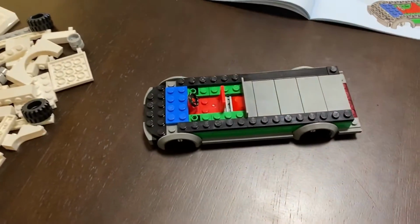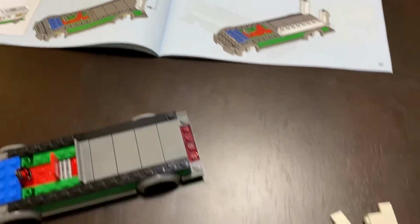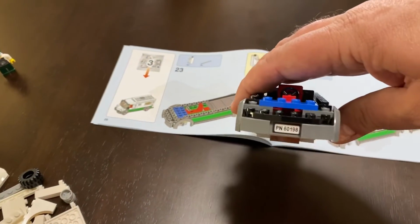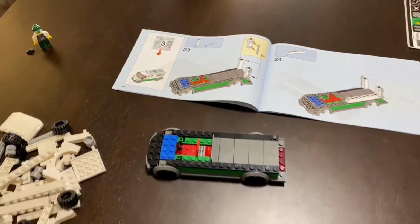Alright, so the first part of the armored truck has finished being built. We've now moved on to bag number three, which will finish the truck off. So there's our Lego there to finish this section. Now there was just one sticker, which was for the front, and I'm guessing there'll be another one to go on the back. Anyway, let's keep moving.